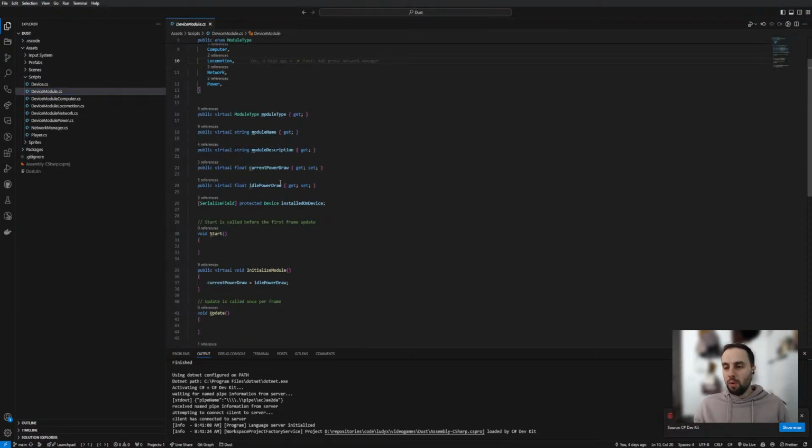For example, we currently have the current power draw, what you are currently drawing, and the idle power draw, which in this case is the same, because when the device gets powered up, it will draw a power equal to the amount of idle power draw. And it's that power that I want to increase. And we'll focus right now just on the locomotion.